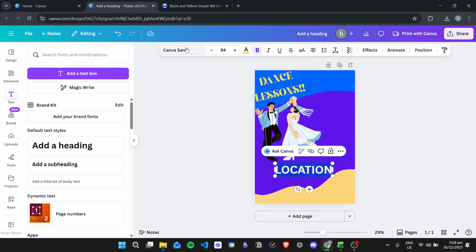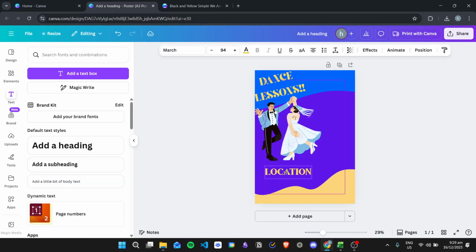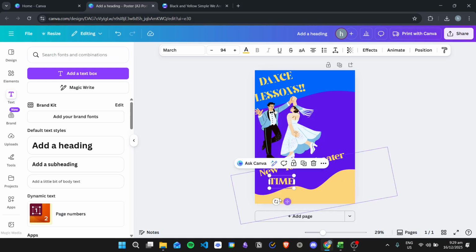Location. And let's change the text right here. And then time. For example, for the location, I'll say like New York Theater, for example. Then I can adjust the font like this. And then like this. Then I'll say like 7 a.m. to 10 a.m.